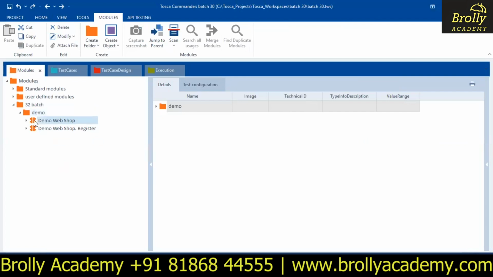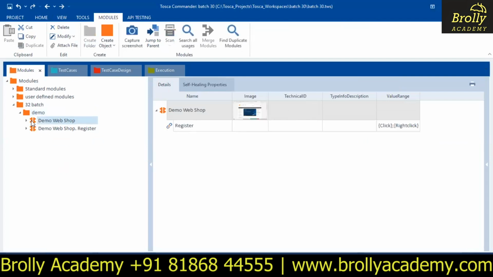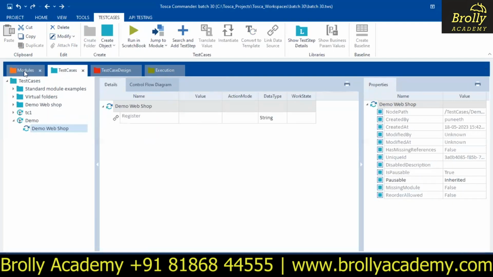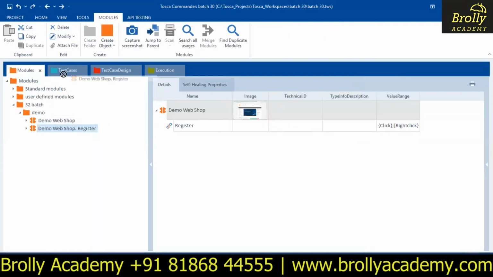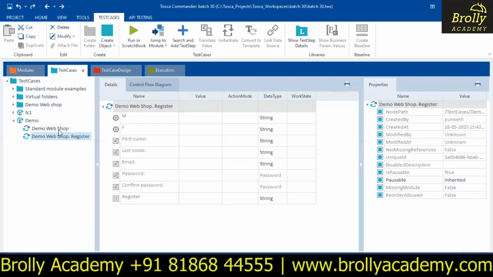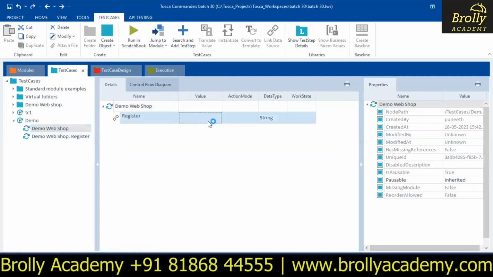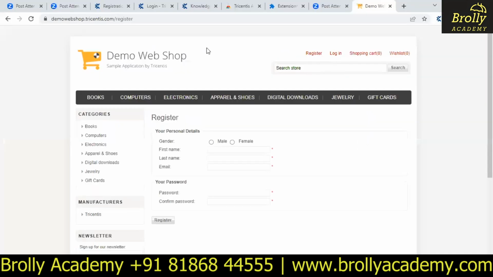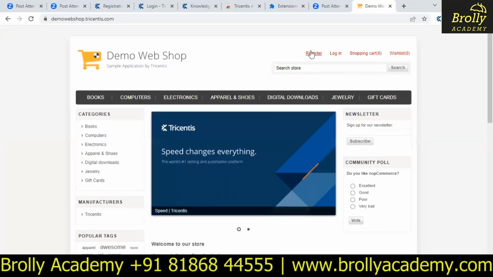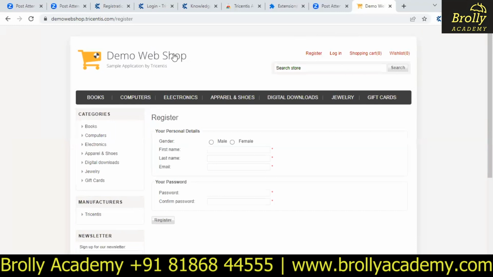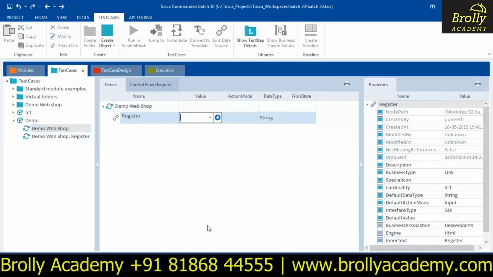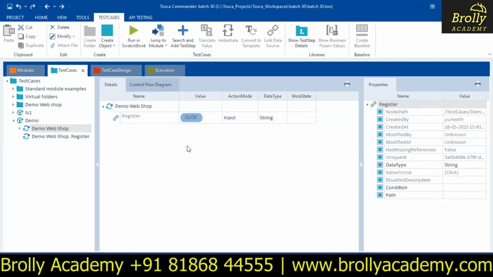Whatever you captured over there is all the technical information. You can think of it as the motherboard in your phone. All the technical information will be present in this module. You just drag and drop it here. That's it. Easy peasy. What do you want to do on register? You just click on it. Am I correct? So just give click. That's it.